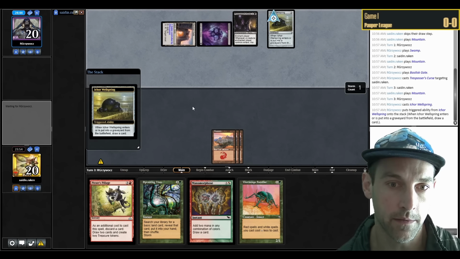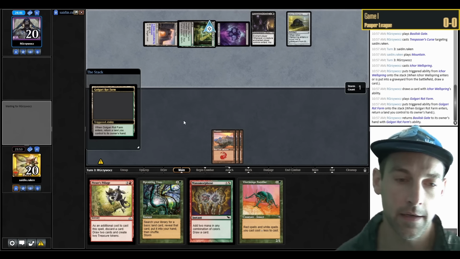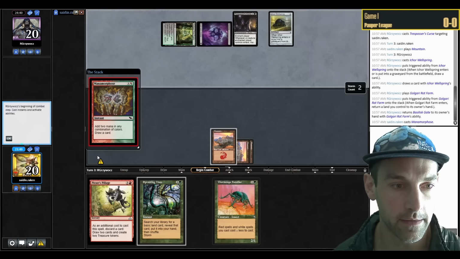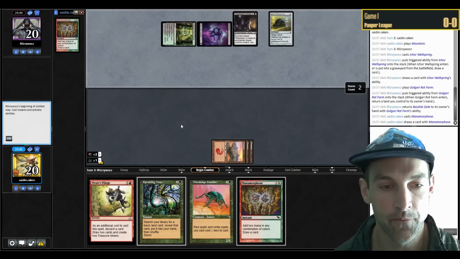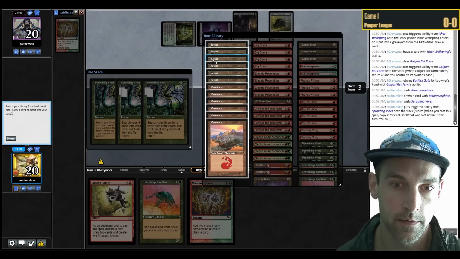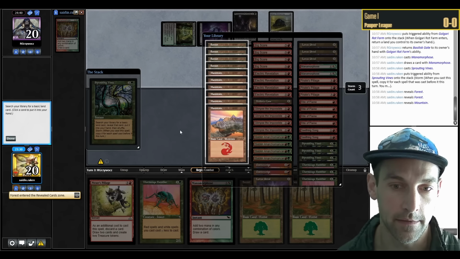Ichor Wellspring. Okay. So we can Manamorphose. Golgari Rod Farm picking up a land. We can Manamorphose. Make red-green. Doesn't really matter. And then another Manamorphose. We could save that though. This gets us 3 lands. One more Manamorphose. I think I'm just going to Sprouting Vines right now. So we get Forest, Forest, and a Mountain.